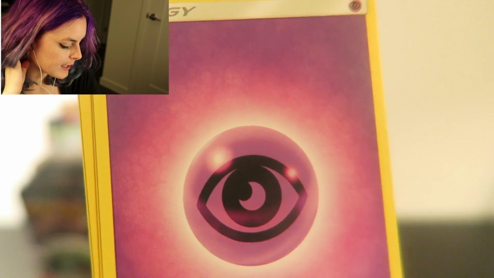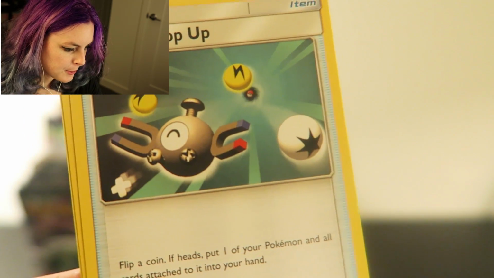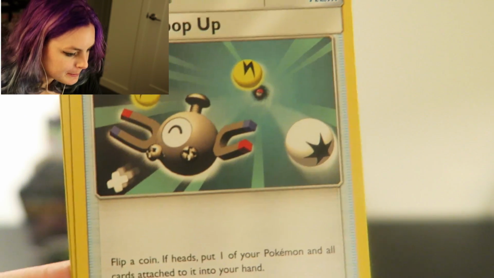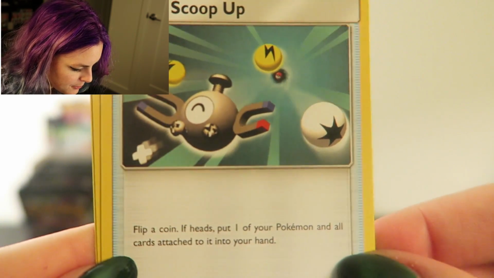Then we have a Psychic Energy. Super Scoop Up. Wow, did they use that really old artwork? That's kind of cool. Flip a coin. If heads, put one of your Pokemon and all cards attached to it into your hand.